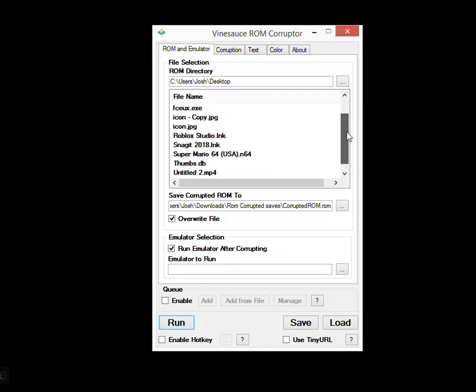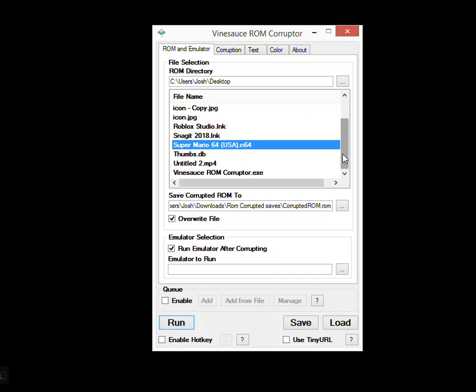Now you gotta reselect your ROM because for some reason that just messes it up. And you gotta choose your emulator. An emulator is essentially what will run the ROM file. For example, you wouldn't be running an 8-bit game on a Windows 32-bit system. You will be running it on a certain emulator that has the ability to recognize the 8-bit file, the 8-bit game Mario, and run it.